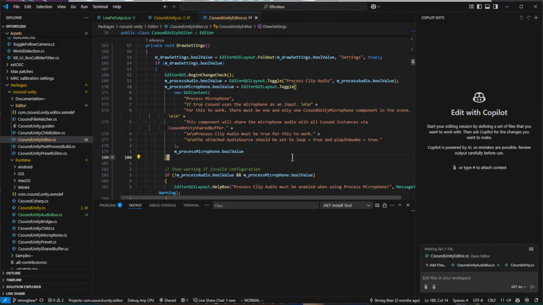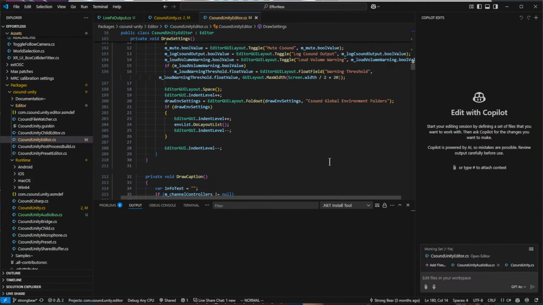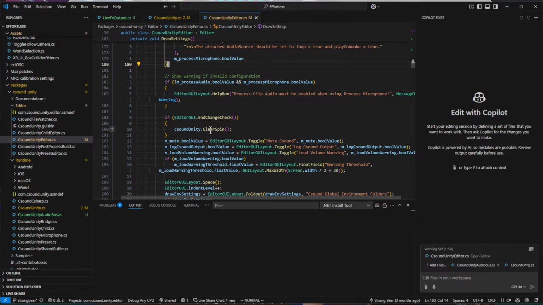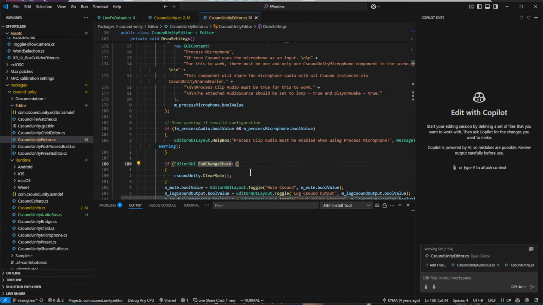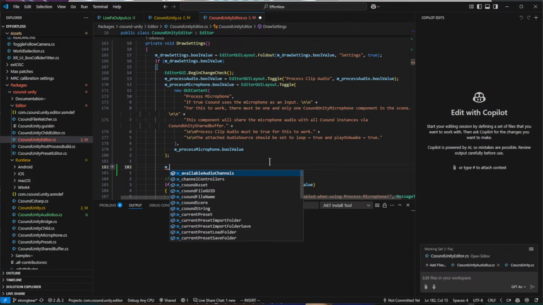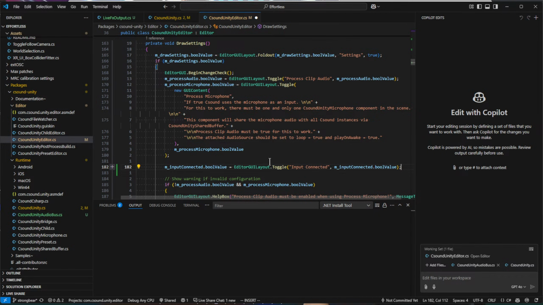The toggle. So warning if invalid configuration. Check. Yeah, maybe right here. We have connected, input connected. Move value is that.